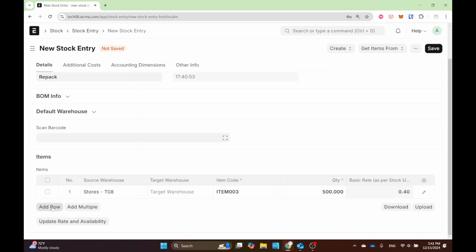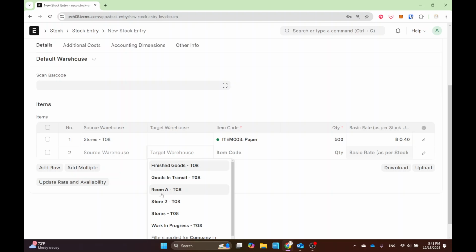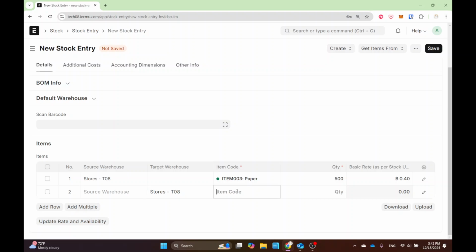And then I'm going to add another one. This one will be the products. So where do you want it to go? Store is okay for me. But this one is going to be envelopes. And I guess you can just do 500 envelopes if you don't have any waste in your production.